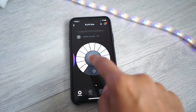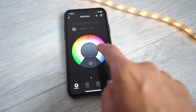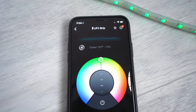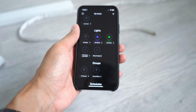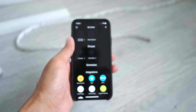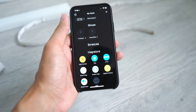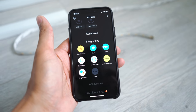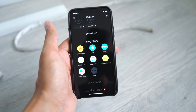We can go into the app and mess around with it all — change it to whatever color you want. I've got this on about 12% brightness because I just don't want it to be blinding. The LIFX app is great for controlling your lights — you can group them all together and integrate them with other stuff. If you want to set it up with Apple HomeKit you can do that and control it with Siri. You can also control it with Alexa, Google Home, and trigger it with IFTTT. There's a lot of customization available with LIFX — you don't have to stick to their proprietary system.